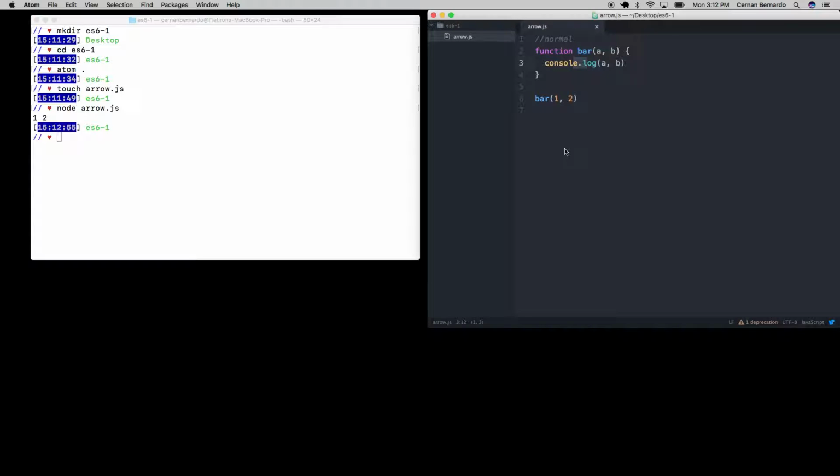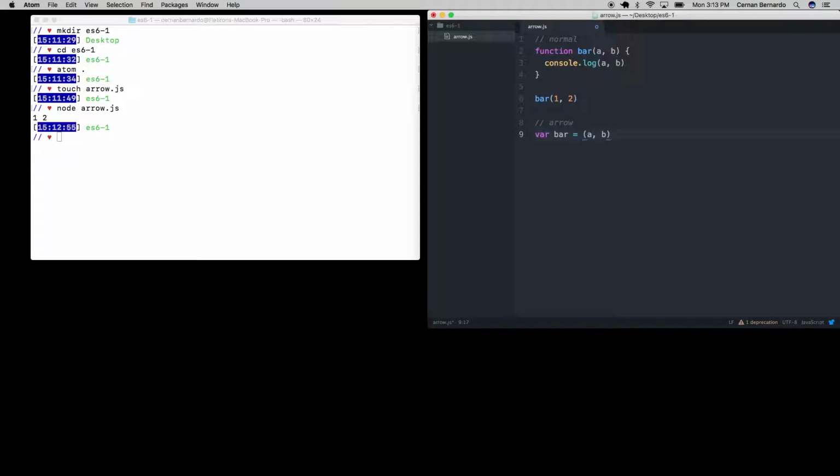Cool. So let's see what an arrow function looks like. With an arrow function, they are primarily anonymous functions, so you have to set it equal to a variable if you want to define it that way.